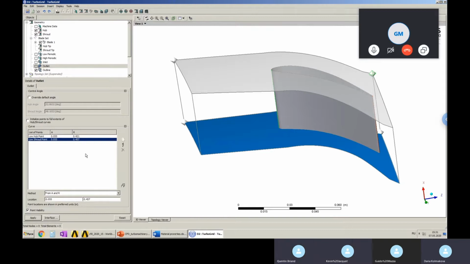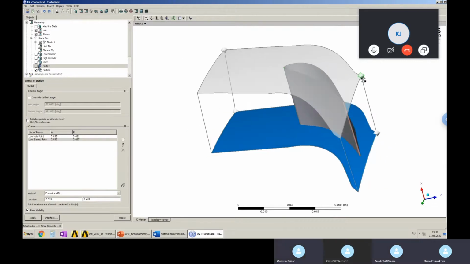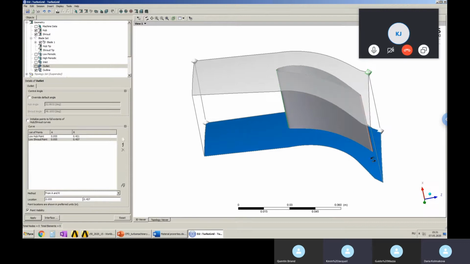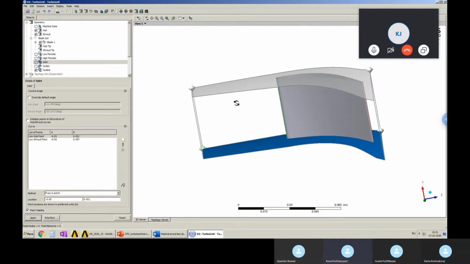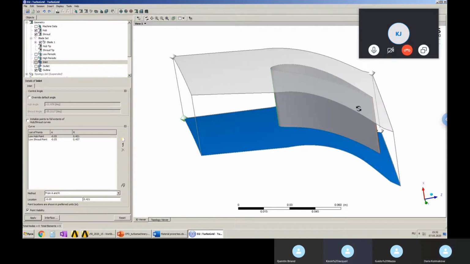We need to have the same coordinate for hub and shroud? Yes, this is for the XL coordinate. I mean, this is this boundary. Okay. Because, for instance, I don't have 0.055, but -0.05. For the outlet or for the inlet? Outlet. Yes, I don't have 0.55 too. Maybe it's because, in fact, we have dealt with our geometry, not from the geometry of the PowerPoint. So maybe because of this, we don't have the same information, no?